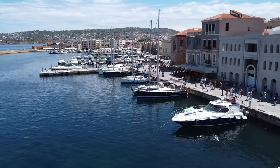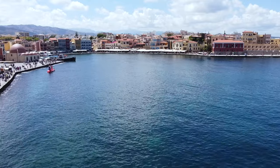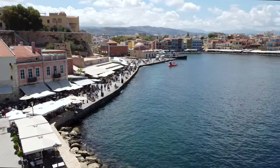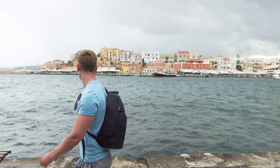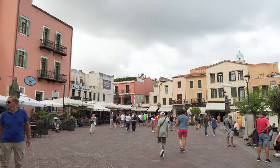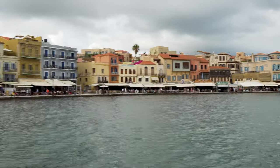The next day, with a slightly sore head, we arrived at another Greek island — Crete, and more specifically Hania. Hania was a place I absolutely loved, from its remarkable waterfront to its back streets with small bars and restaurants. The architecture of Hania is also distinctly different from the other Greek islands so far, with more of an Italian style, similar to Corfu in some ways — a beautiful place.